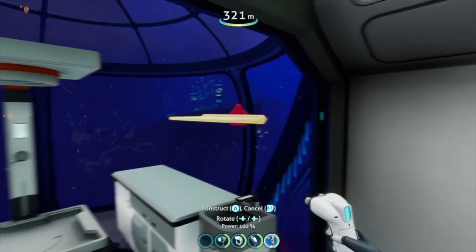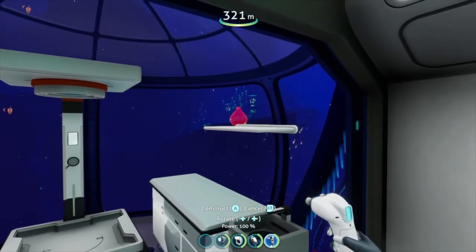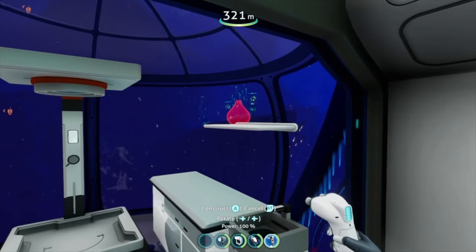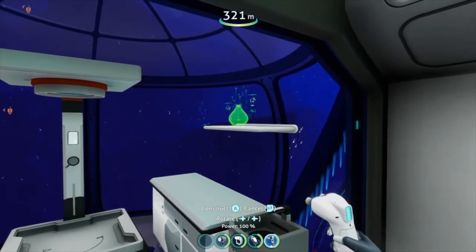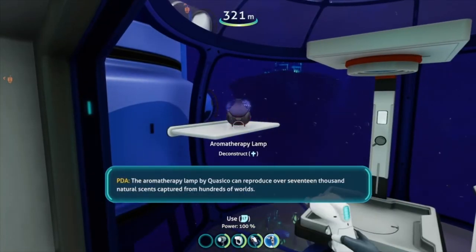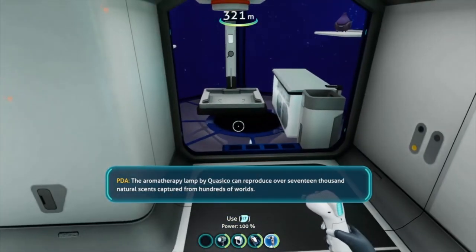Let's see. So see how you have to be very careful as you do it, because otherwise it'll just kick you right off the platform. So there you go. That's what the bathroom looks like.